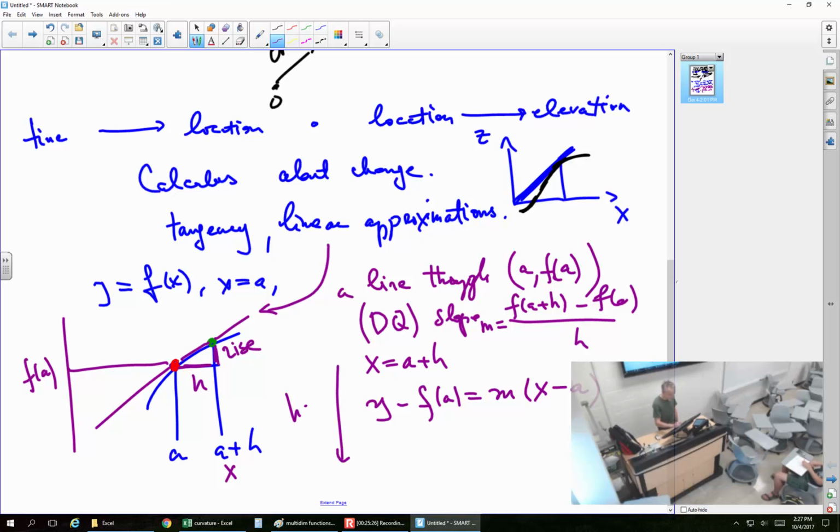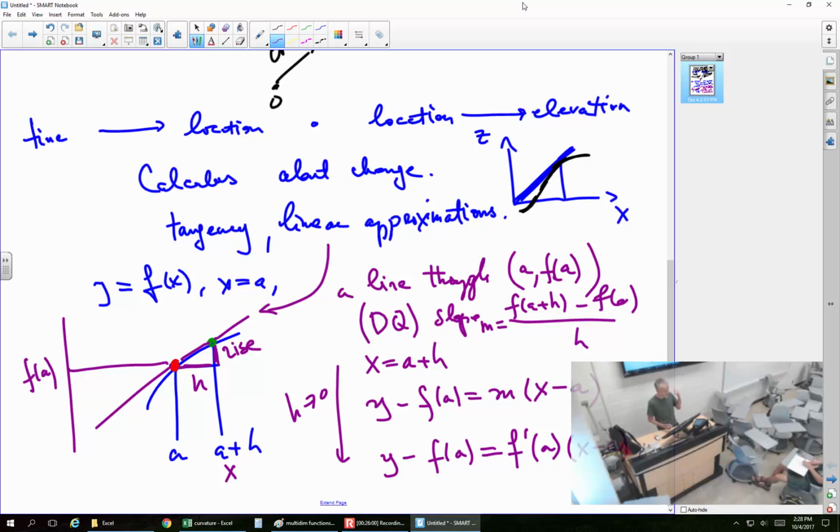Now, if I let h go to 0, my equation becomes y minus f of a, that part is the same, but the slope, instead of a difference quotient, becomes the derivative, right? This comes from calculus 1. It was also reviewed in calculus 2, when you went beyond linear to quadratic and cubic approximations and Taylor polynomials as well. We certainly will stick with linear approximations. This is what we have for functions of one variable, numerical functions.